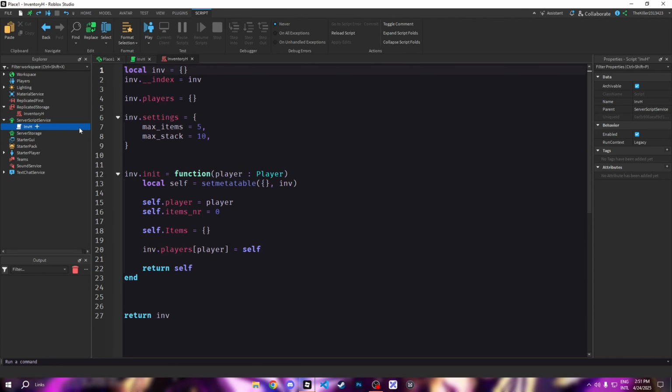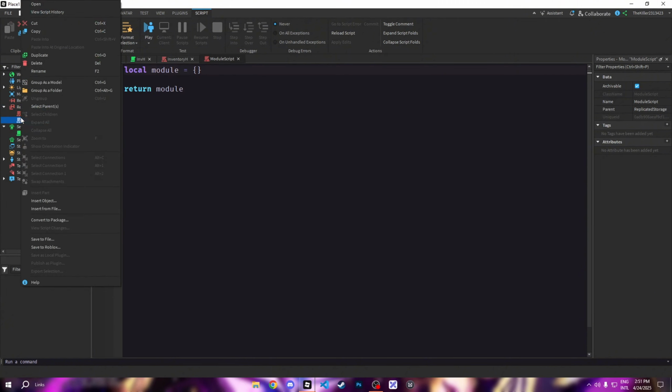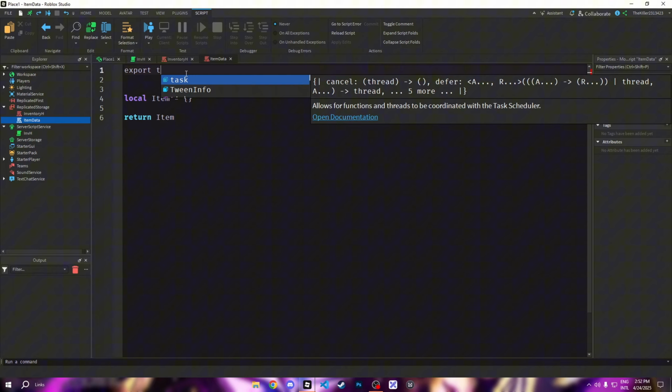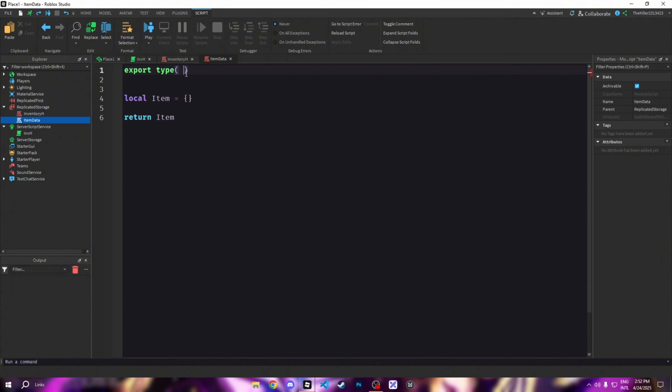Now we need items to store in our inventory. So let's create a module script. We're gonna name this item data. Okay, so item and item. Now this is not necessary, but I like to keep these things clean, so I'm gonna say export type item.